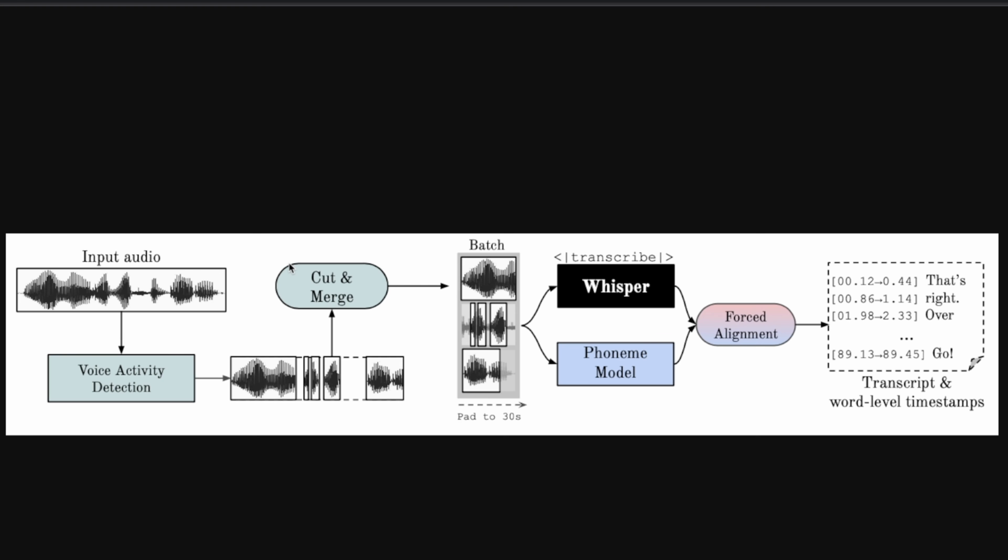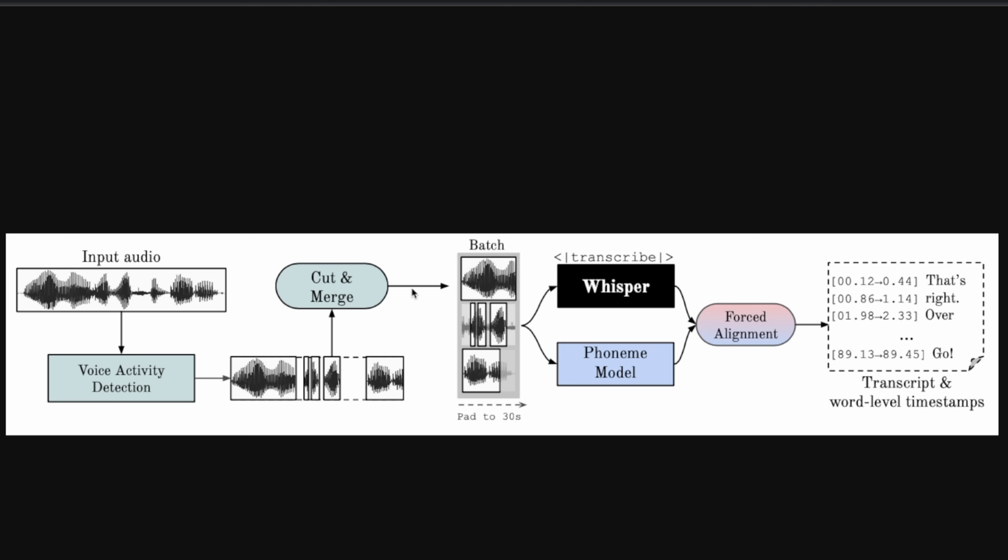Now, WhisperX does some additional steps on top of the normal transcription using Whisper. So let's have a quick look at how this works. First of all, you have your input audio. Then WhisperX does voice activity detection on top of your original speech signal. Basically, it looks for silent segments within your audio and removes those. So you get these different segments within your audio. Then these are batched together. You want to batch multiple audio segments together for processing so that you can utilize GPUs.